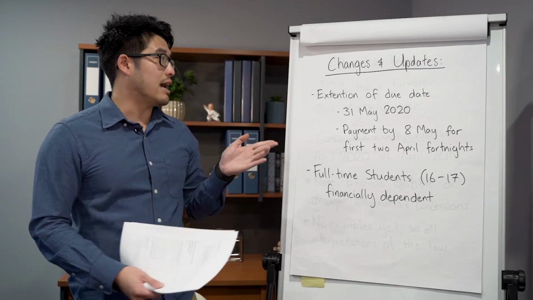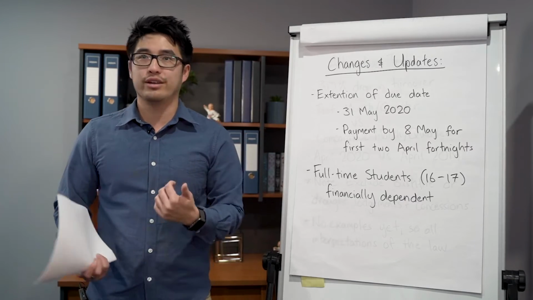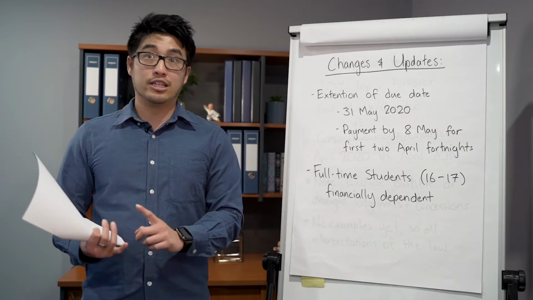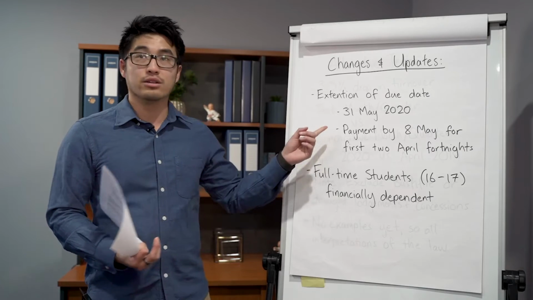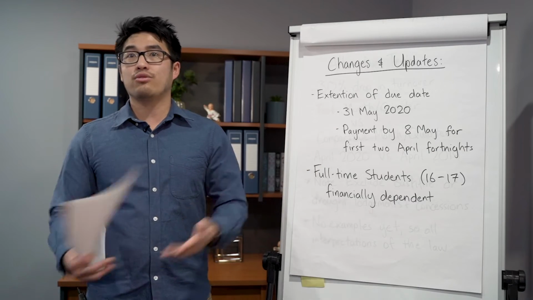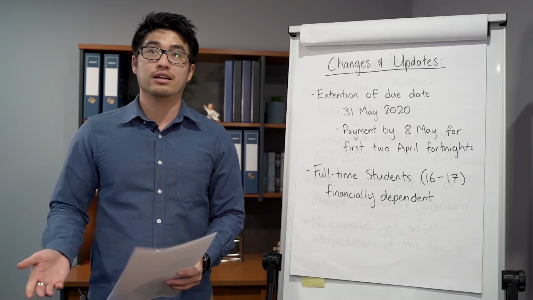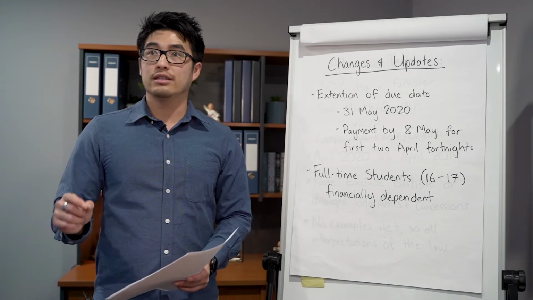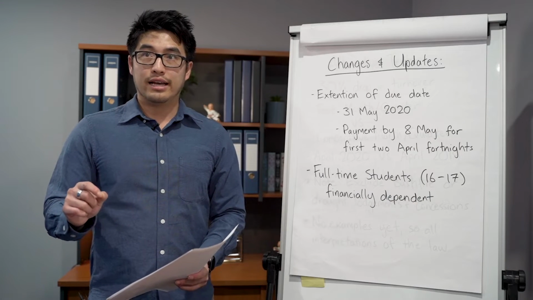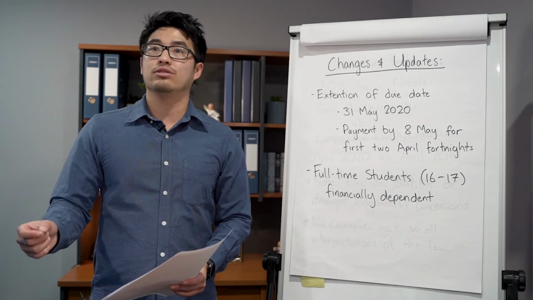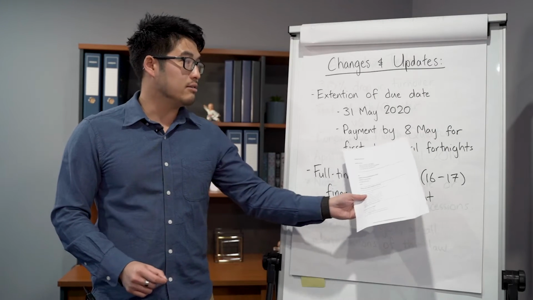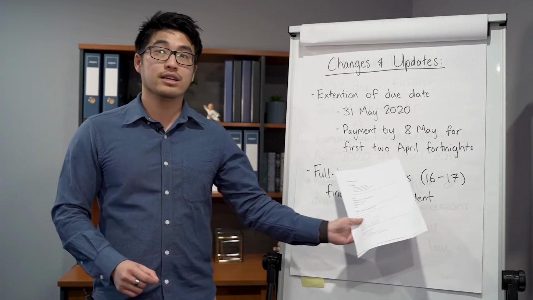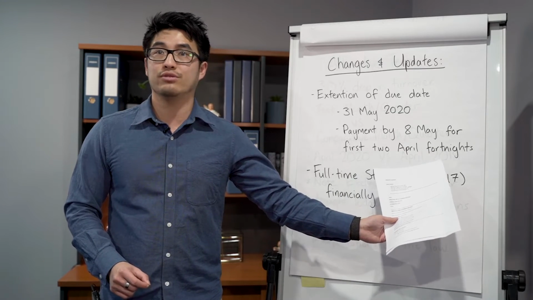So there's a few more changes that happened. People were freaking out, because I was freaking out actually, that I wanted to make sure that I can get all the lodgements done by the 26th, and then they changed it to the 30th. Now they've extended it to the 31st of May 2020. So that's great news. Now you don't have to register by the 30th of April. However, if you're paying wages to employees and you need to make sure that you meet that $1,500 payment, you need to pay or top up the employee by the 8th of May in order for you to get the first 2 April fortnights reimbursed to you.